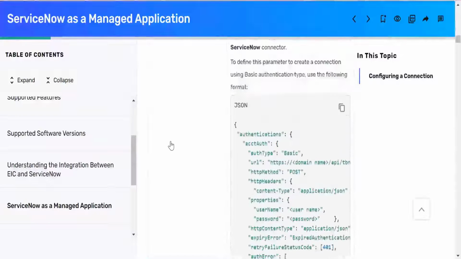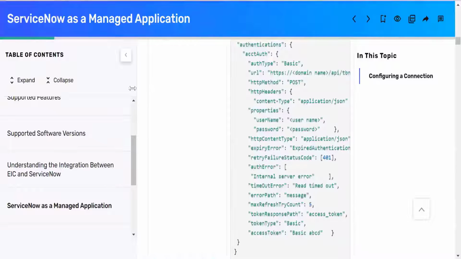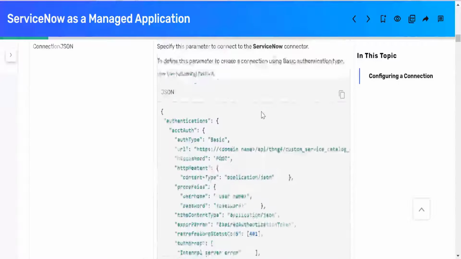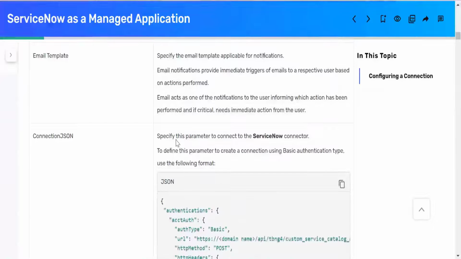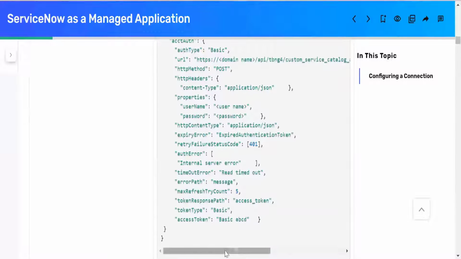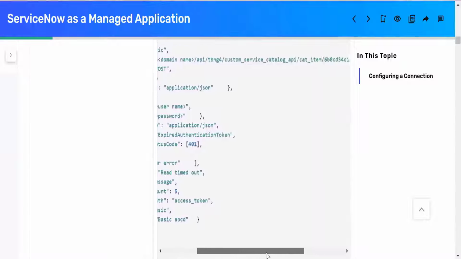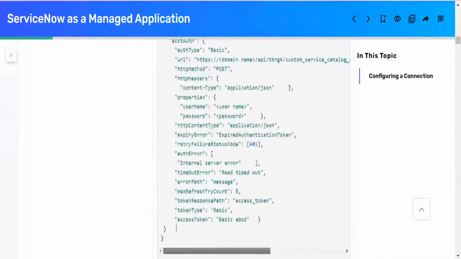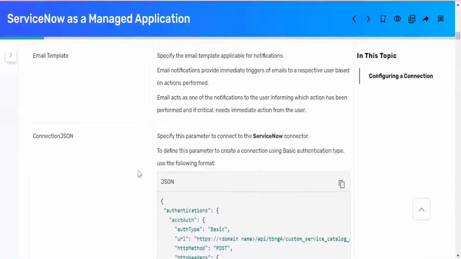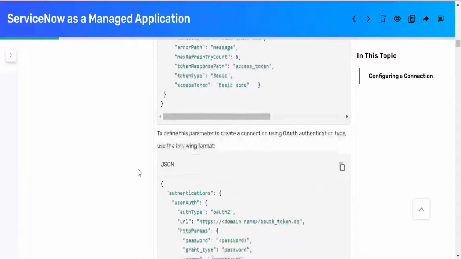If you scroll above, this is for the connectivity. It is telling, let me give it back here. So these are the sample JSON for the connectivity, and what URL they are using. Just have a look. Let me just drag it. So this is what they're doing for the catalog item. But we are not interested in the catalog item, so if I scroll a little down.